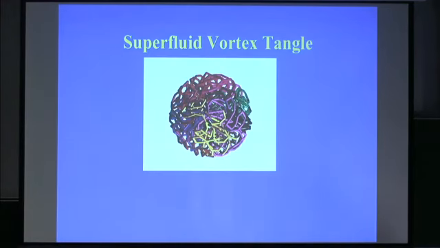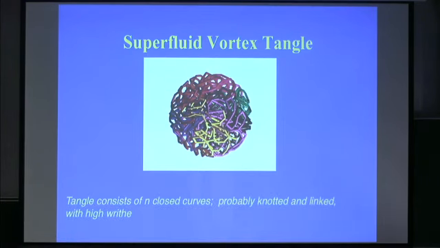You can also look at superfluid helium. This is a very interesting situation where you have a vortex tangle, so this is sort of quantum turbulence. And they do simulations. Carlo Barenghi has simulations of this thing where you start with a bunch of circles and then you reconnect them like mad and try to look at the topology on average of what happens with a lot of reconnections in a volumetrically confined bunch of circles. You start with a bunch of unknotted, unlinked circles, and of course after some reconnection, they get all topologically screwed up. So it's a problem I'm interested in, and so what happens when you do some reconnection on one of these tangles?